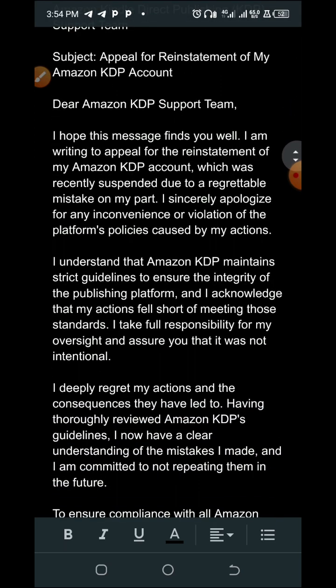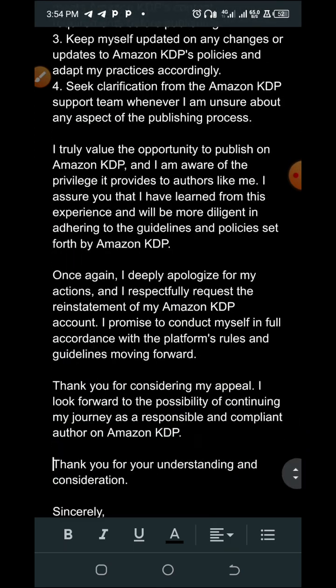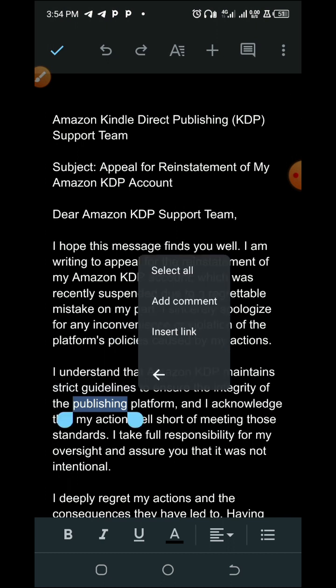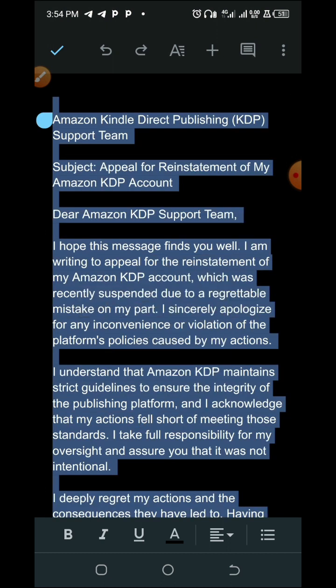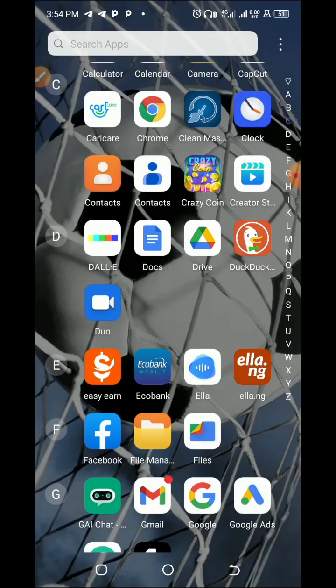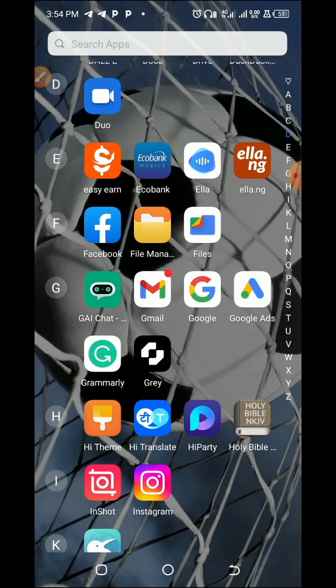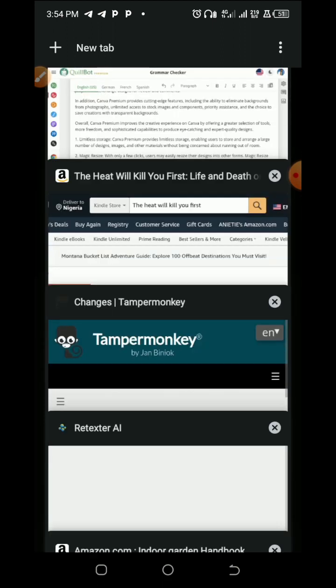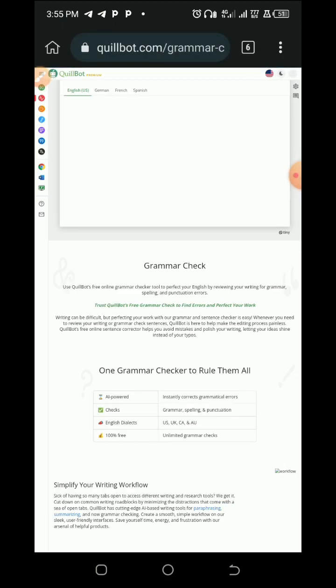Alright, so once you're done, you select all and cut, then go to keyboard. I host my keyboard in Kiwi browser. So I'm going to Kiwi browser now to paste my text. Okay, here we are.